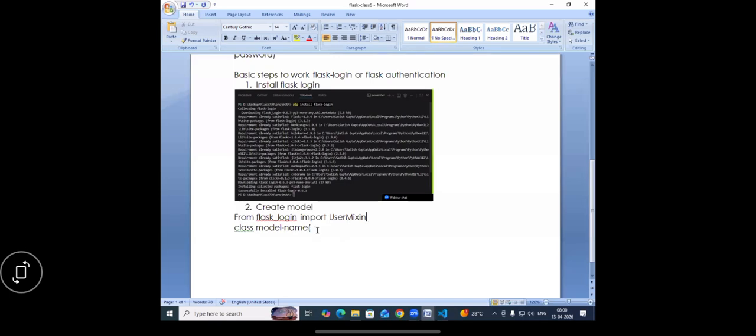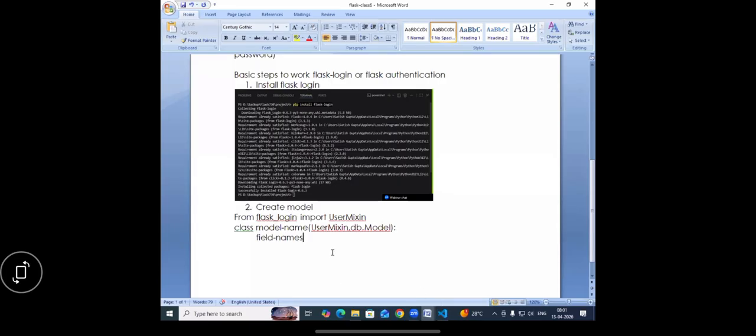UserMixin class. It means you don't require to write them, those are provided by the UserMixin class. So this model inherits the UserMixin class, and at the same time it also inherits the Model class, with some fields. You have to define some fields. What fields do you have to define? Some ID. Now here you define the field names. Every user is identified with an ID. Then just give ID and username as well as what? Password.